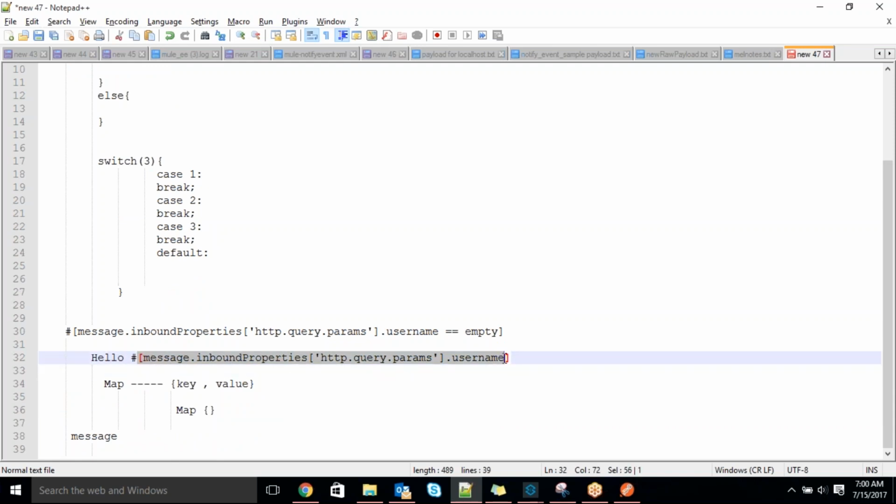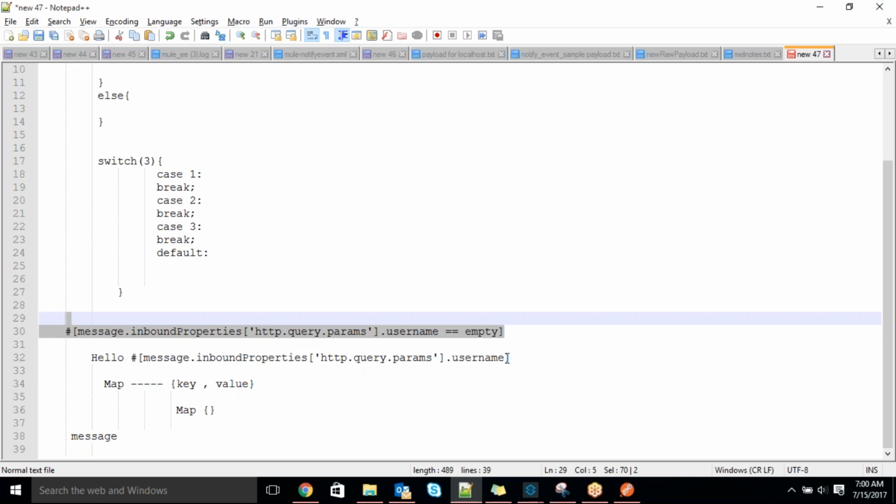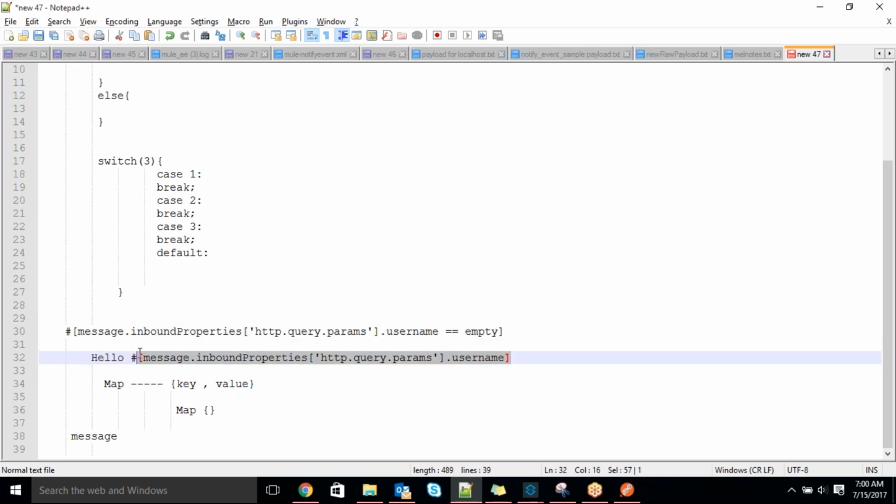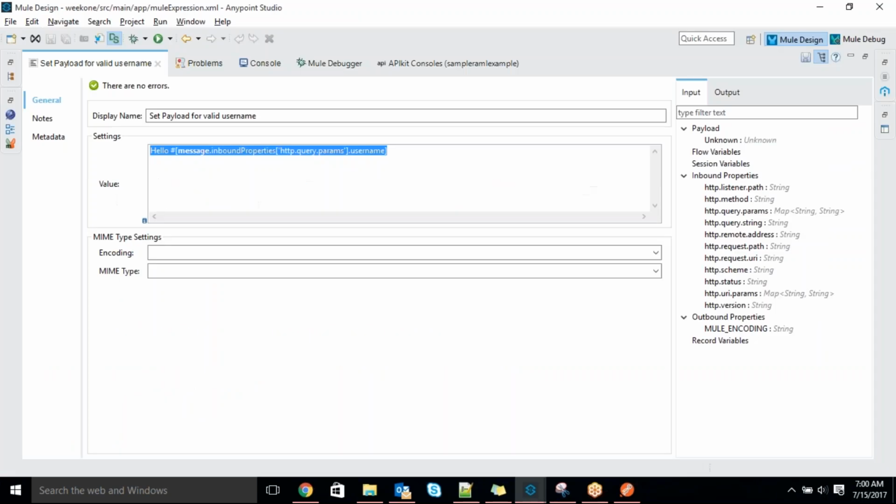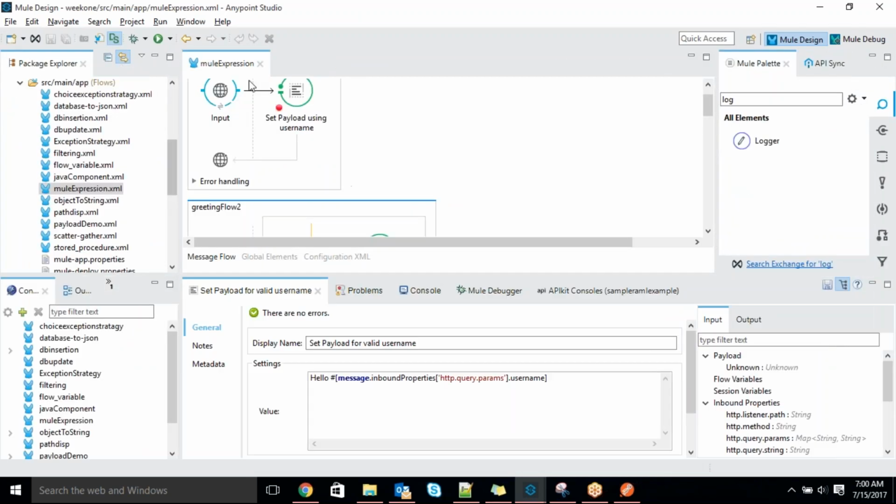This syntax gives that username, from the message in the properties, HTTP query parameters. Here previously I'm checking the condition, here I'm trying to display the user. Any questions guys on the choice router?